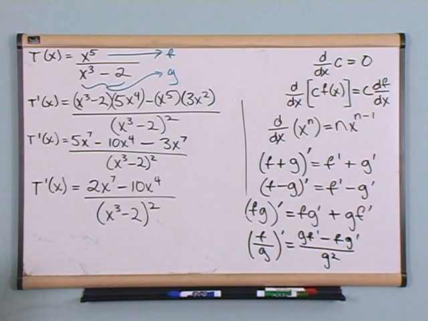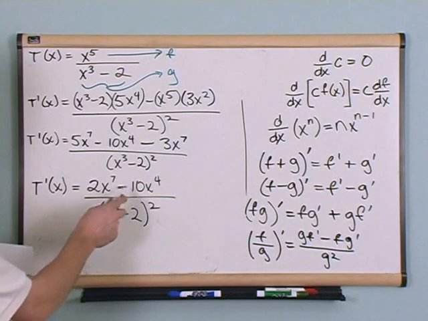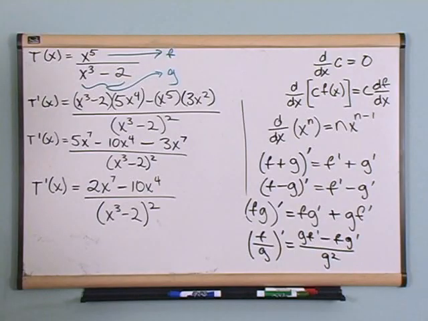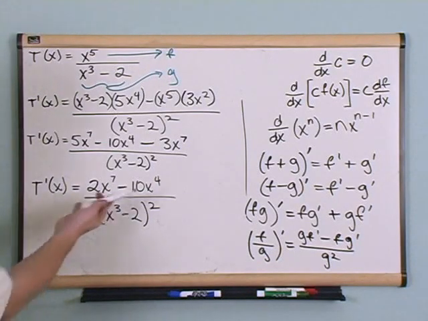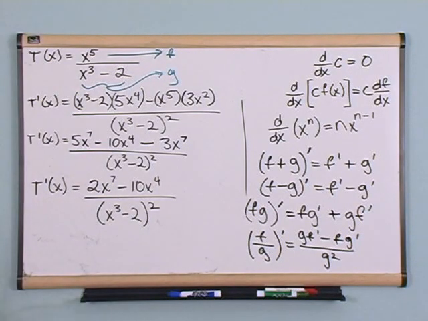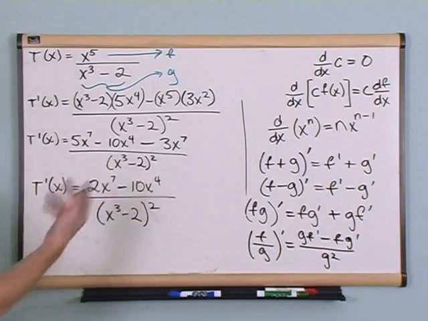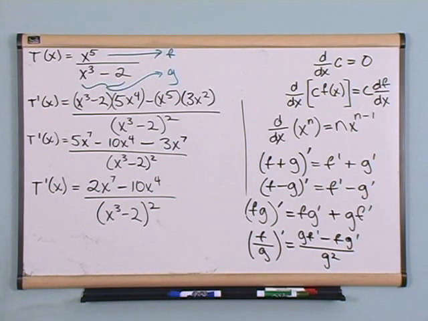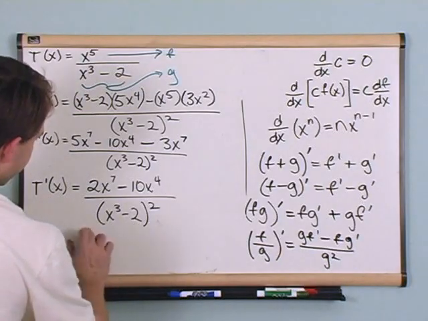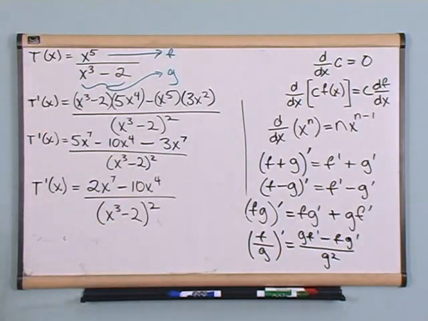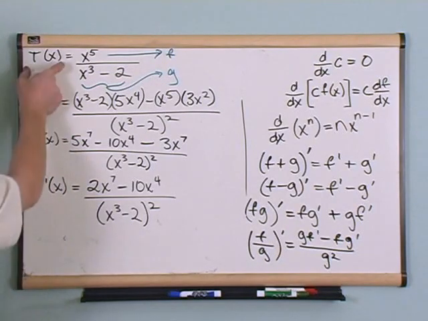Okay. Now, you can continue simplifying that if you want. You could pull an x out, and you can try to do some other things. But in the end, that's basically the answer. How far you want to go as far as simplification, if you want to pull something out on the top, is kind of up to you. But I'm perfectly happy with this. You could also expand this denominator, and you'll get something big, but it's not going to really get much simpler than that. So this function is a derivative of this function.